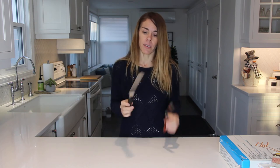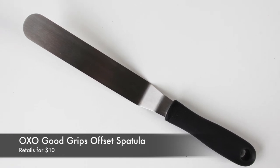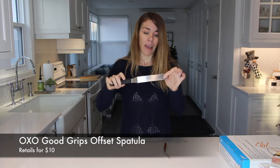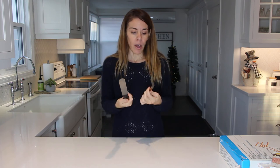Another thing to consider buying for somebody who likes decorating cakes is spatulas in different sizes. I got myself this beautiful cake decorating spatula from OXO — it's a really high-quality spatula, great for spreading icing easily on a cake and making a nice clean edge. I also have a smaller size, which is practical for smaller items like cupcakes or for cleaning up finer details on a cake. These are really great tools to buy either as a set or individually.